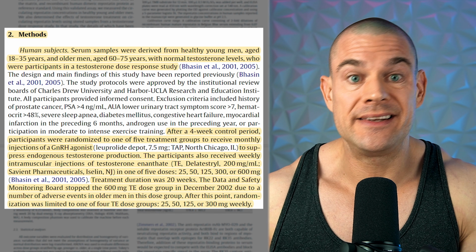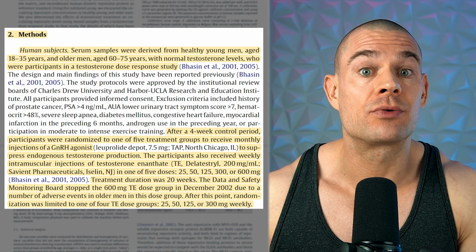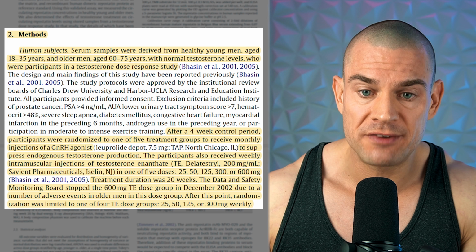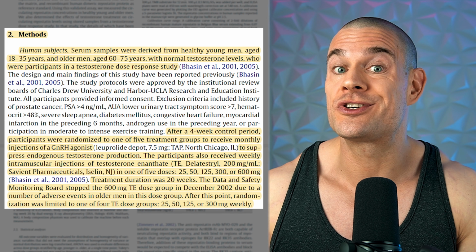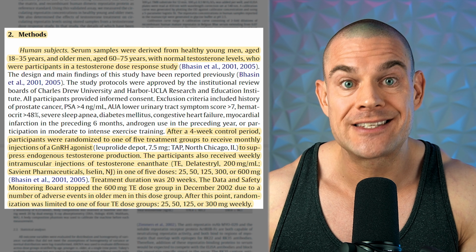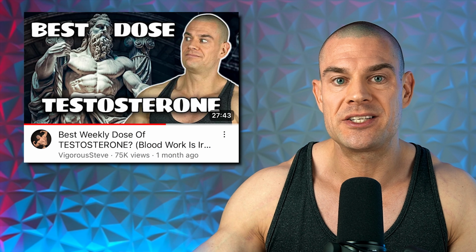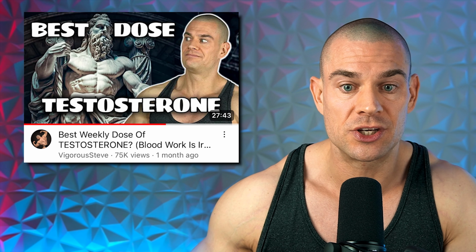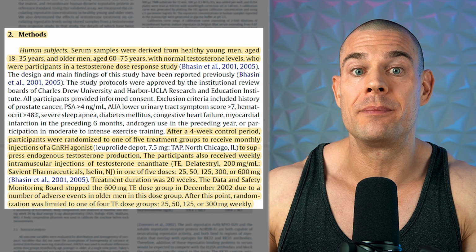First, they made the young men and the old men androgen deficient with leuprolide, a gonadotropin-releasing hormone receptor agonist, after which they received either 25 milligrams, 50 milligrams, 125 milligrams, 300 milligrams, or 600 milligrams testosterone enanthate weekly for 20 weeks in duration. So this is a high-dose testosterone enanthate study, which I mentioned in the best dose of testosterone video, which we dropped a couple weeks ago, albeit that the 600 milligram dose was ultimately withdrawn in the older men due to adverse effects.